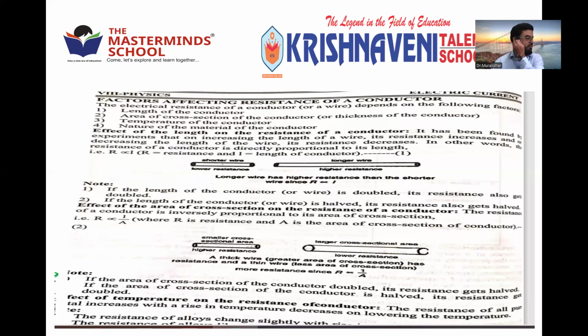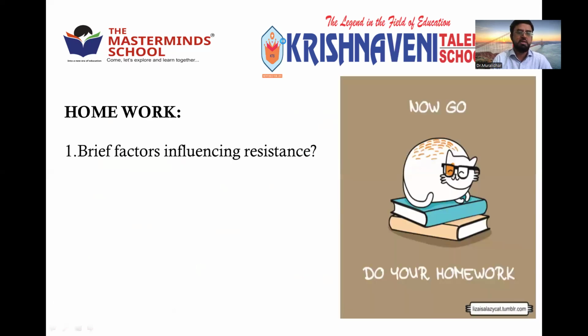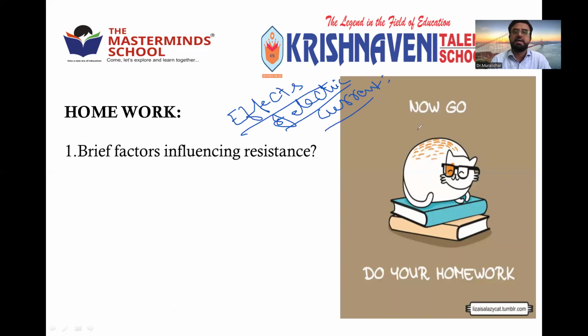Now the next part, what we are going to discuss is the effect of electric current. That we'll discuss in the next class, but I'll just give some glance ideas about it. Okay, what is the effect. Next part, in our next 2 days, we'll discuss the effects of electric current. Right. So what happens when electric current passes through a conductor?